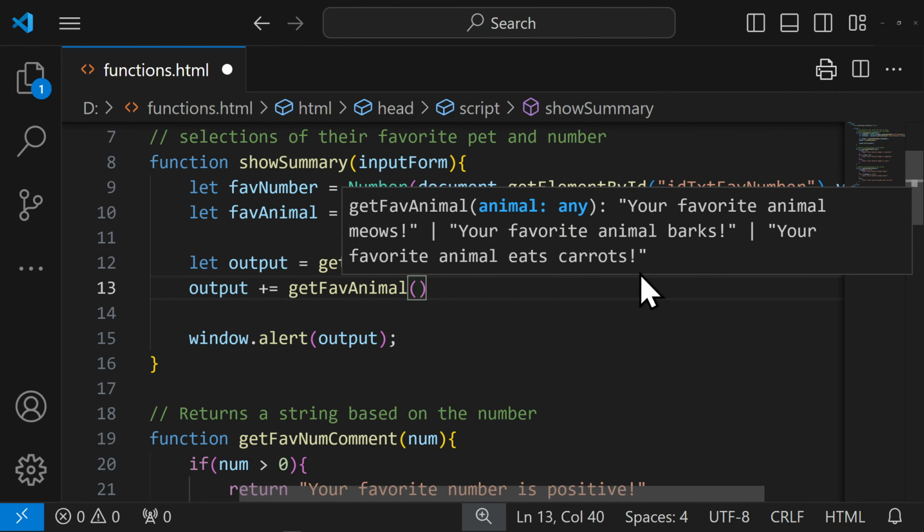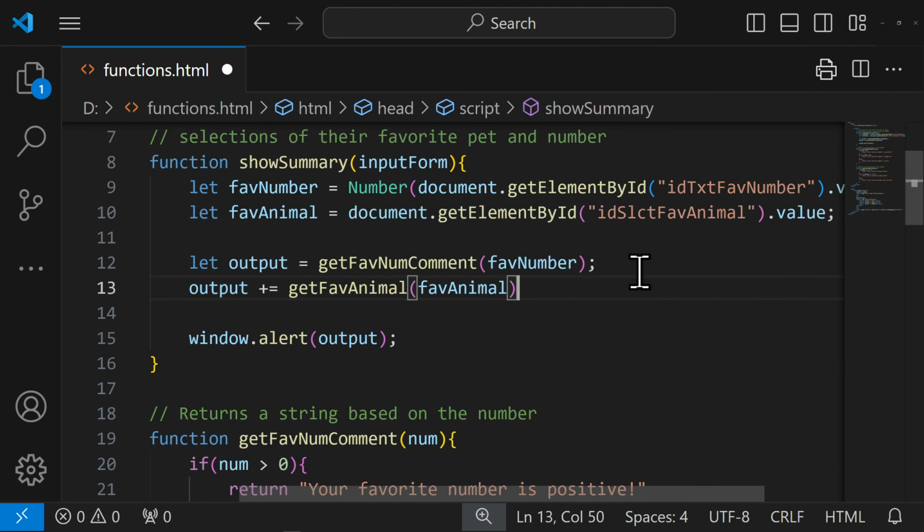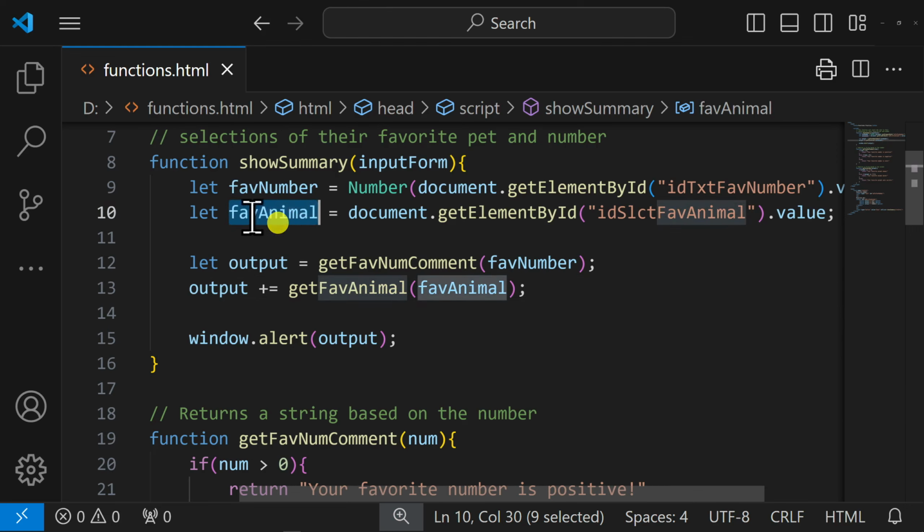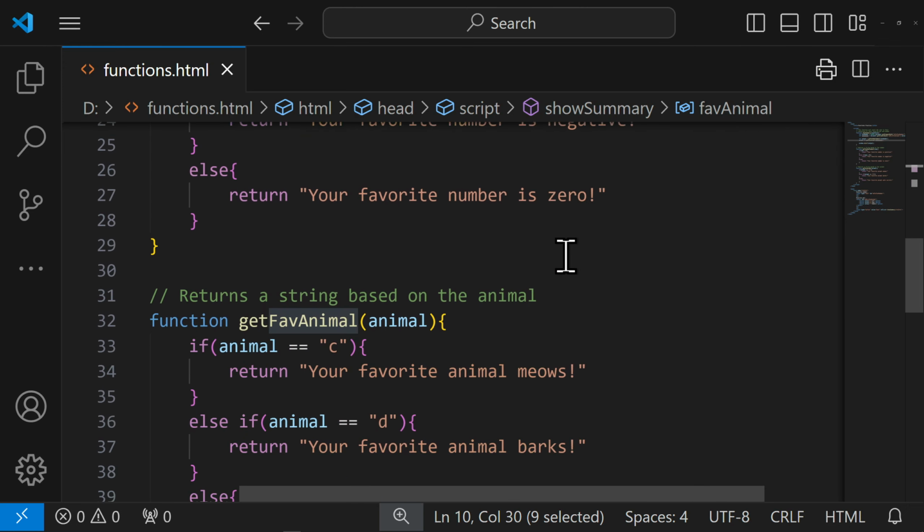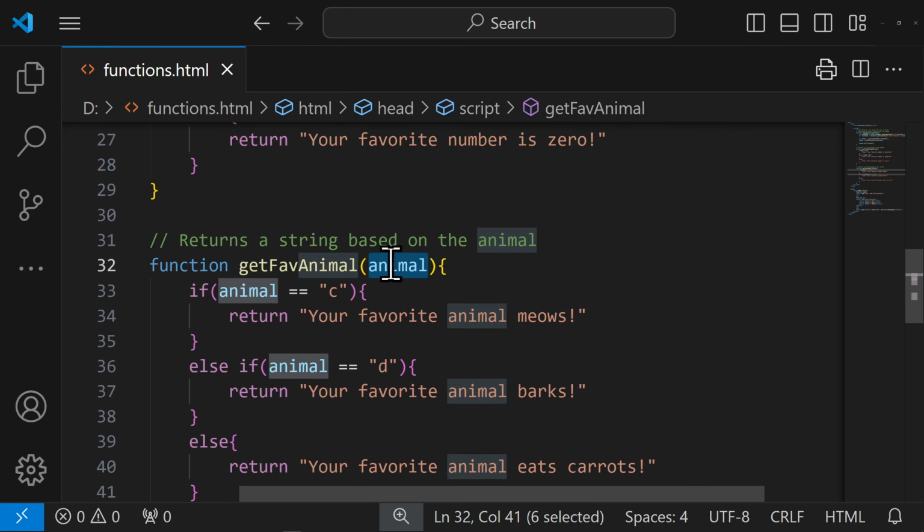And what am I sending into that? I'm sending the variable favAnimal. Okay, so remember, when I'm calling these helper functions, like getFavAnimal, the variable favAnimal goes in. That's called an argument. Okay, the argument will take the place of the parameter.